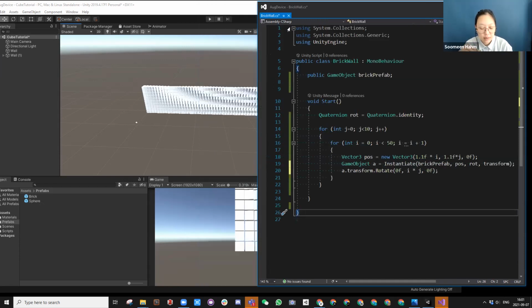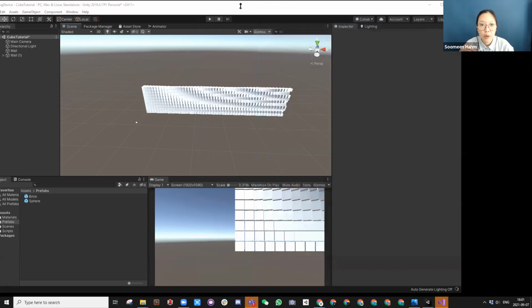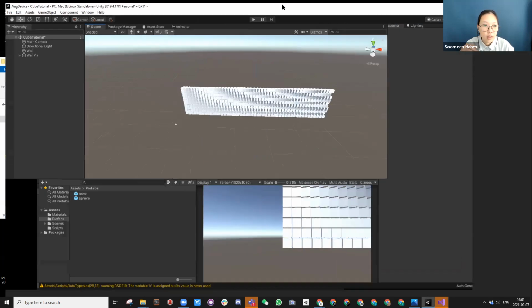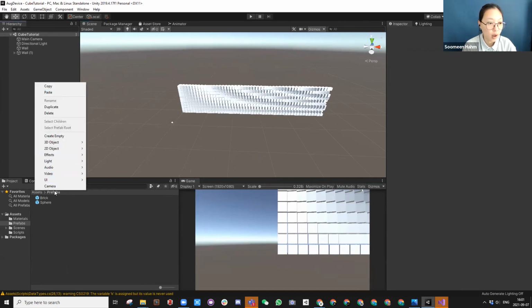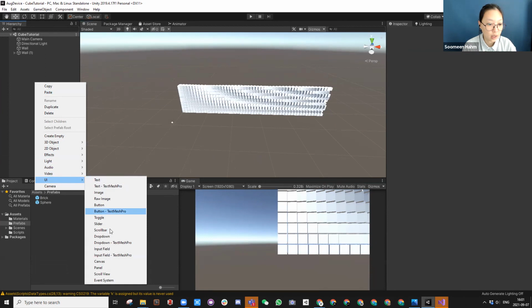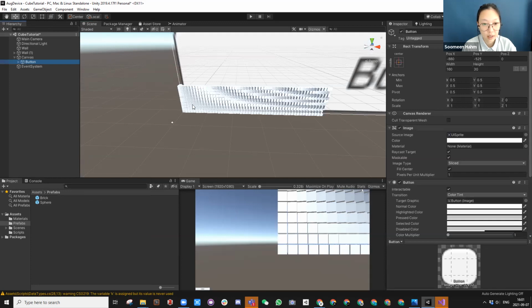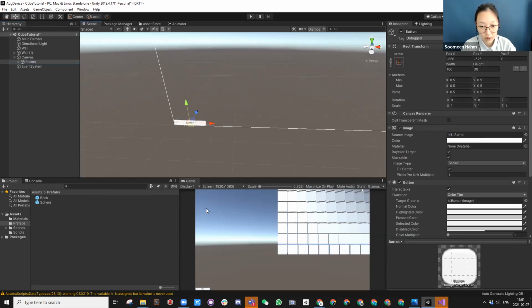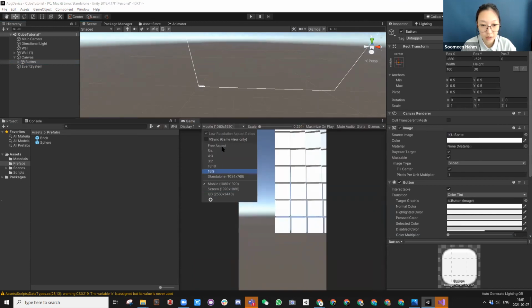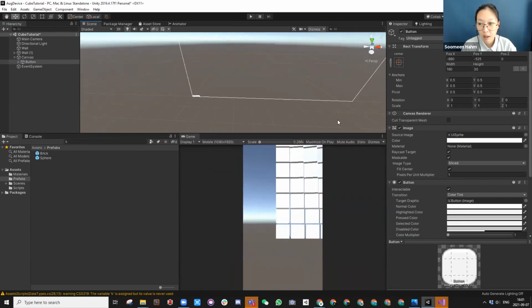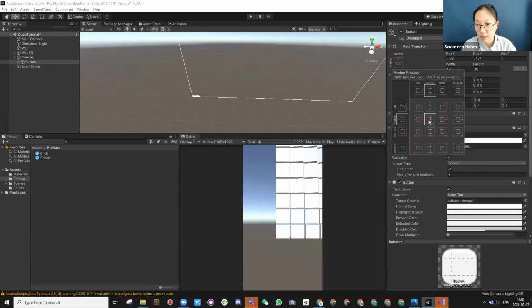So these were some scripting, but there is so much more about Unity. Let me just give you a quick example. We will cover this more in the next tutorial. But in Unity, you can actually create interfaces. For example, now you see this. Imagine this is your mobile phone. You can change the screen ratio and stuff.